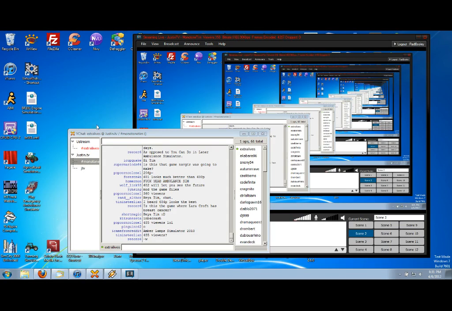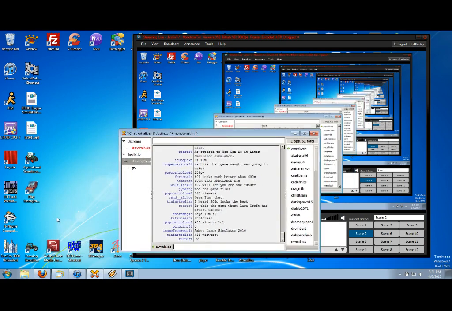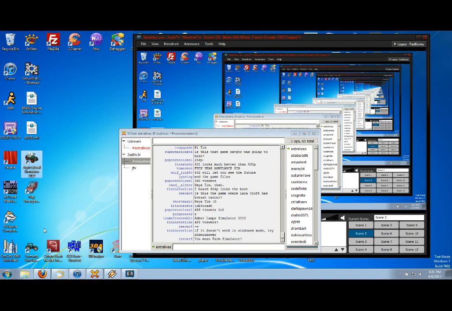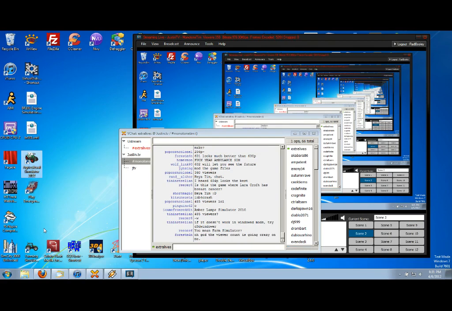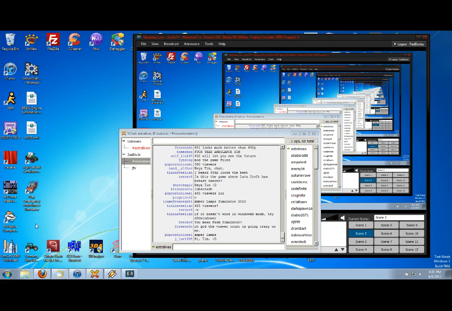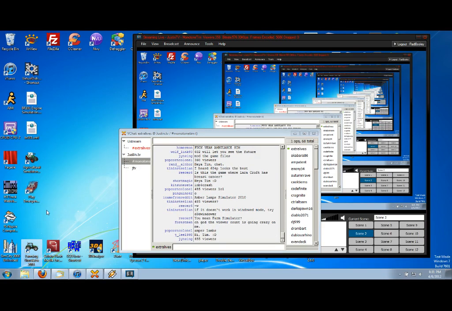Anyway, maybe I should try that now and see what happens, if it even has a dedicated windowed mode option. Because I was playing with the settings in Agricultural Simulator 2012, and that does have a windowed mode checkbox. It also has a resolution checkbox, and if you change the resolution at all, it will crash. Just period, no questions asked, every time. But it works in windowed mode. You just can't change the resolution of the window. So I should probably try this out and see if it works. I would imagine it does have a windowed mode, because it was made by the people who made Farm Sim, and that has a windowed mode.